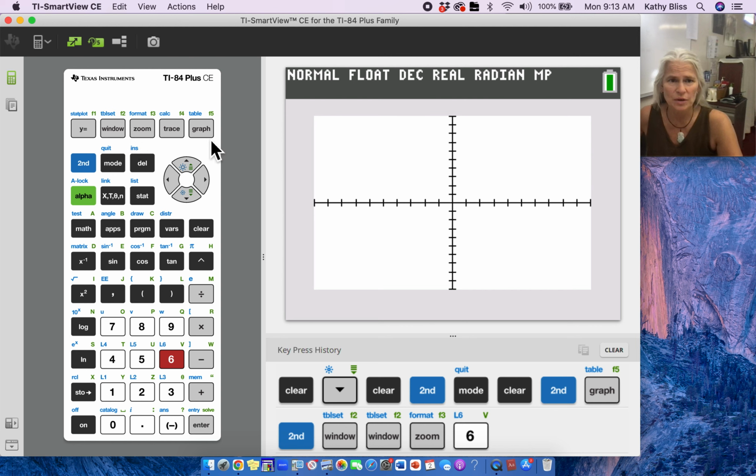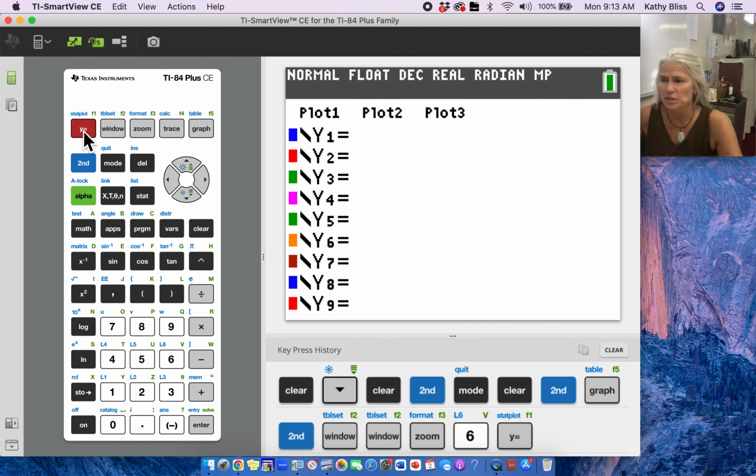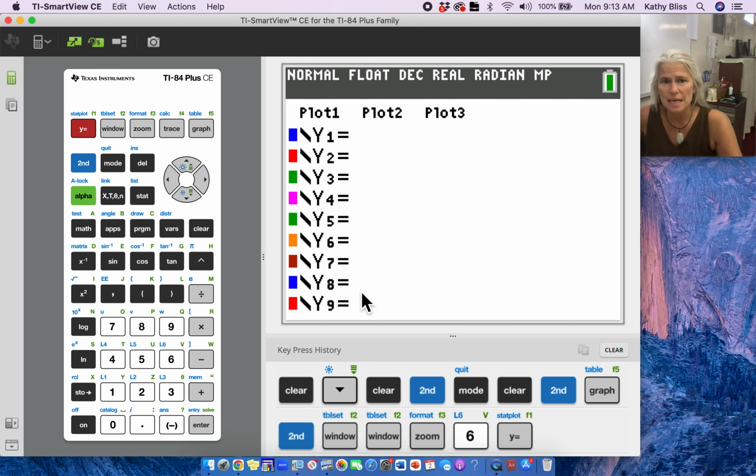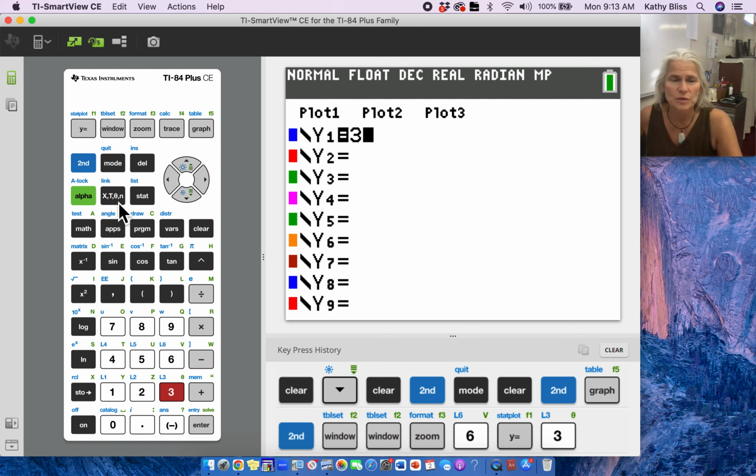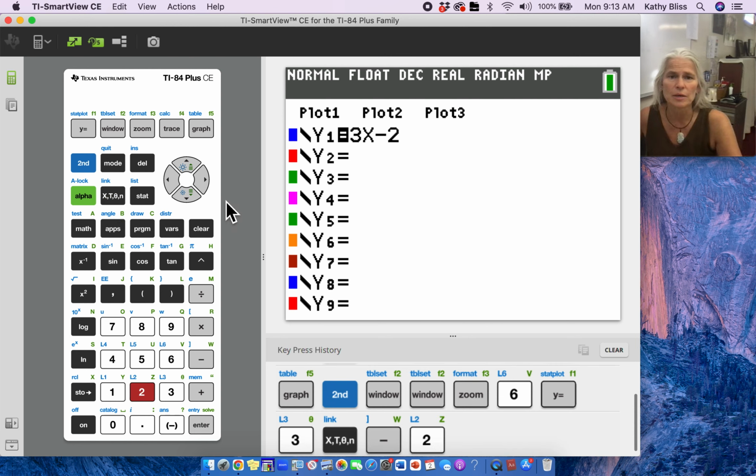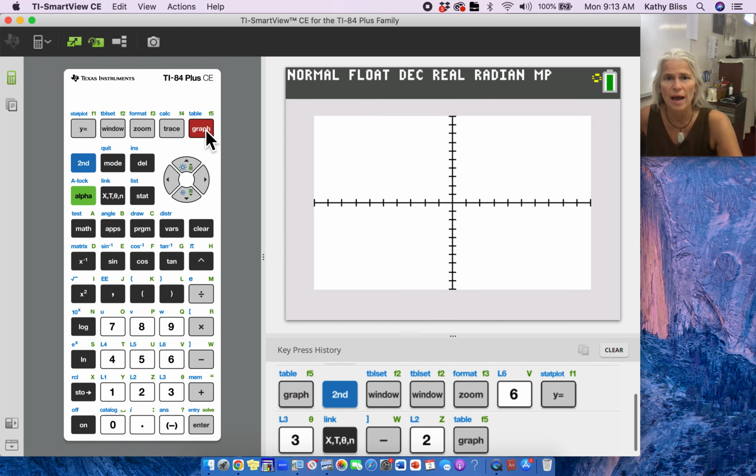We have our table starting at 0, and now we want to type in some equations. Notice how there's nothing here and that my equal signs are light. As soon as I start typing in something, y equals 3, my x value is right here next to my green alpha key, and then -2. Notice how my equal sign went dark. What that means is that we'll now graph this line y equals 3x minus 2. So if I hit graph, there you have a blue line.